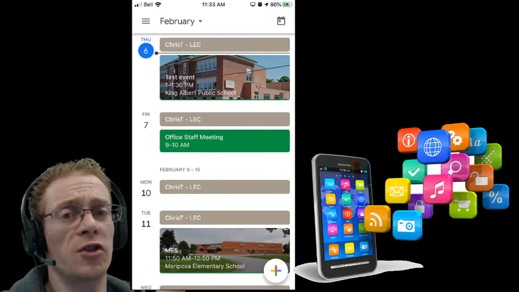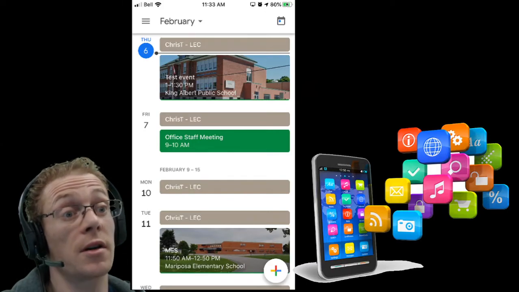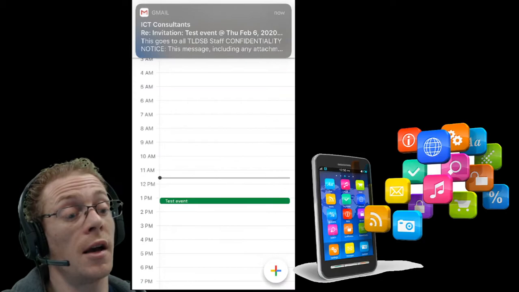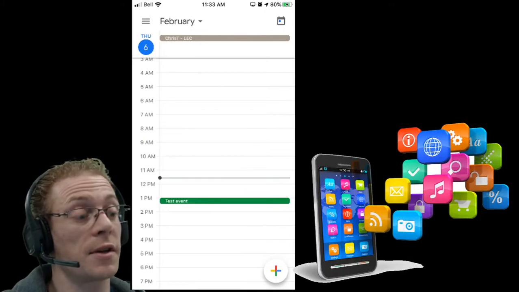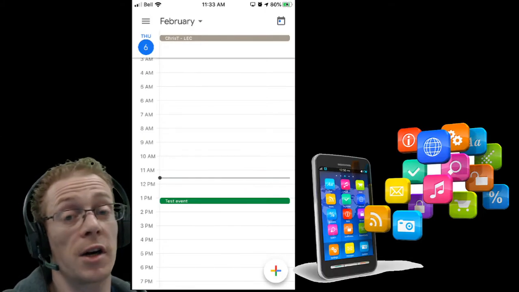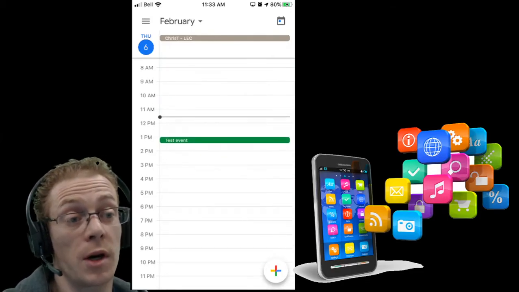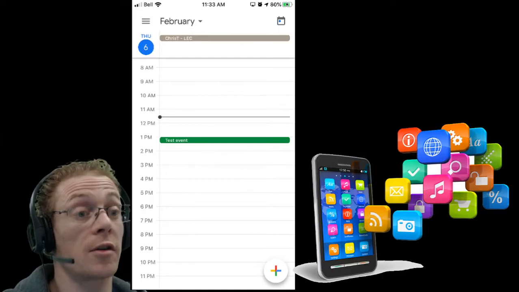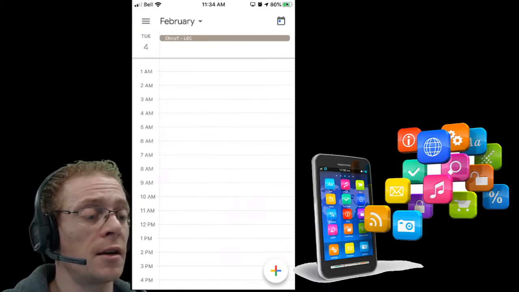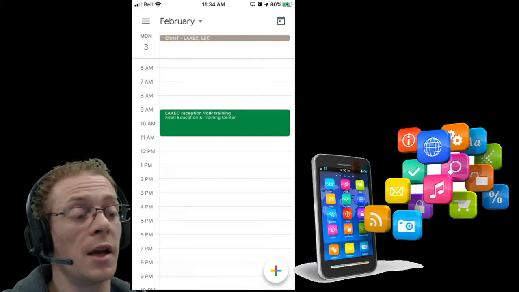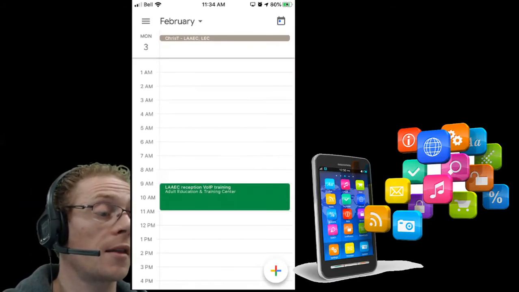If I wanted to get a look at just that day, if there was too much going on, it was a busy day, I could go ahead and tap right on the 6th, right where the number 6 for Thursday is, and it will kick me into this day view. So all day events are happening up at the top. That's what that sort of grayish, beigeish bar up there is. And then the test event is happening at 1:30. So that's on here as well. The line across the middle is letting me know what the current time is. So that way when I look at a bunch of events, if I were to scroll back to something else that was 9 a.m., I would see on the line that it was noon and I've already missed that event. So that's how that's going to work.